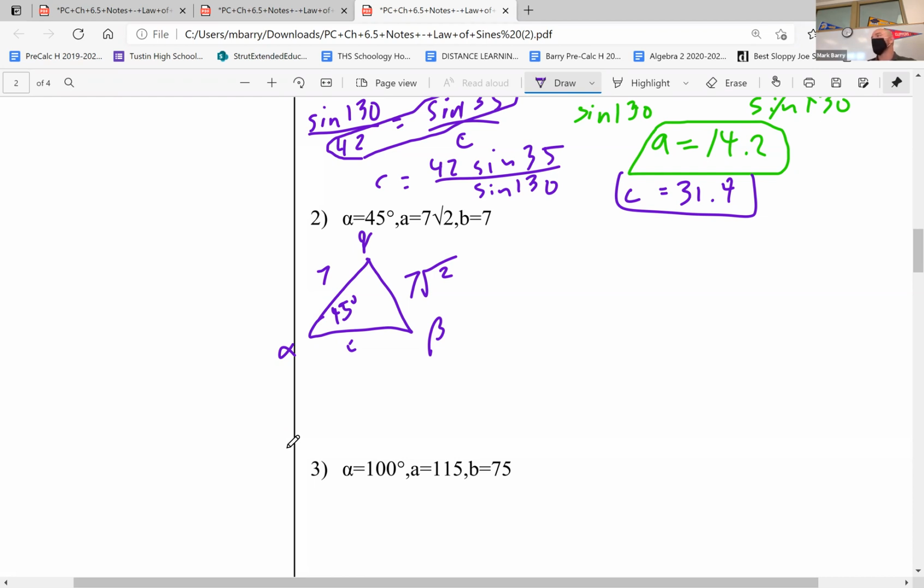So it's a fake 45, 45, 90 triangle. Lastly, this section's the law of sines, which means it's probably a non-right triangle. And obviously 45, 45, 90 is a right triangle, okay? All right, so we can't do 180 minus to find the other angle. So what are we going to do?